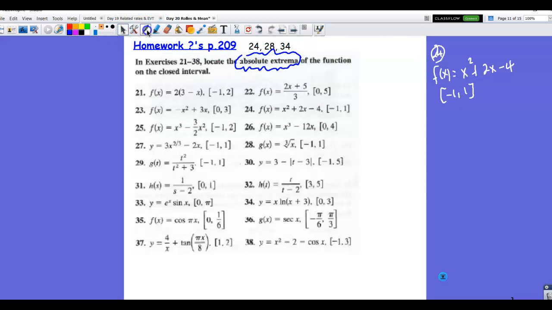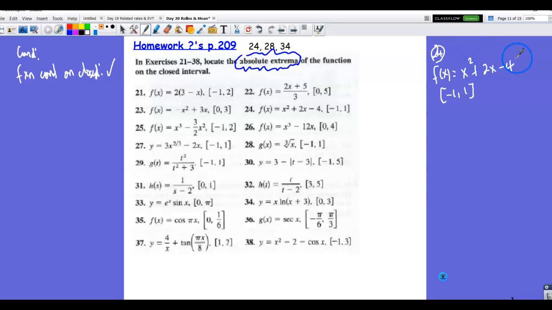So we're going to check the conditions of the theorem. Make sure that you always check the conditions over here on the left-hand side. Conditions of the extreme value theorem are: you have a function that is continuous on a closed interval. So that's your condition for applying the extreme value theorem. If this condition is met, then the promise is that there will be an absolute max and an absolute min.